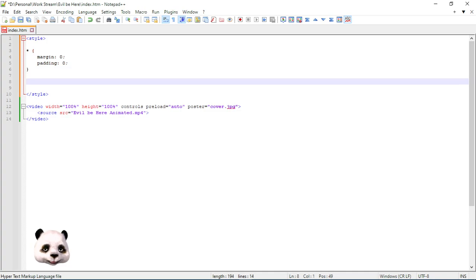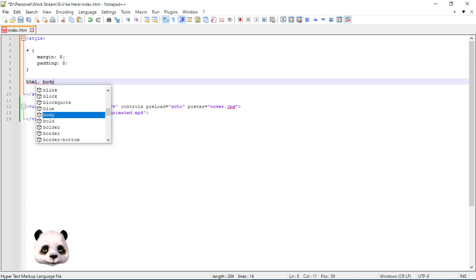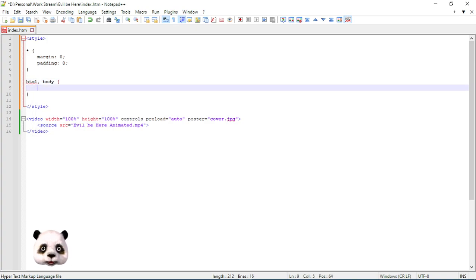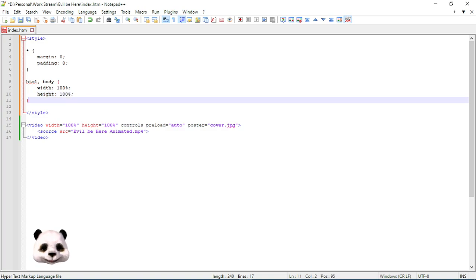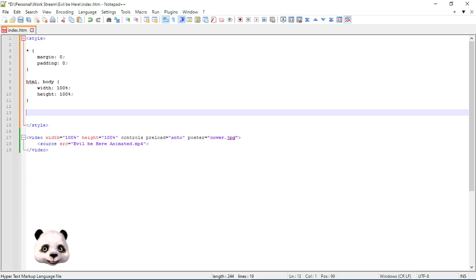And then we're gonna say our HTML and body, they're going to have width 100% and height 100%. And this is to help us better position our elements into it, because we want to put it as a cover for our page.